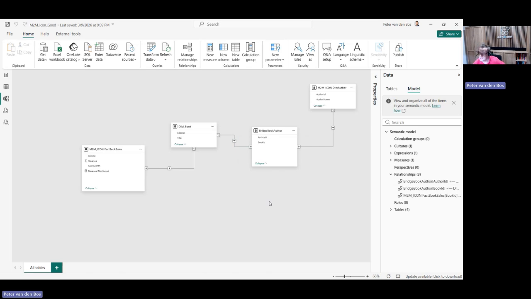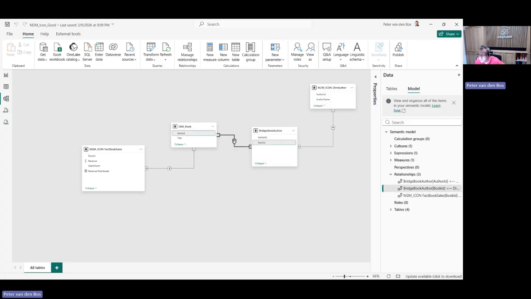Only in this example do you use a bidirectional relationship. Why? If you don't use a bidirectional relationship, we come from the dim author, we follow the path to the bridge table, and in that case, the relationship stops. So it is not possible to skip this filtering to the dim book, to the bridge book author.